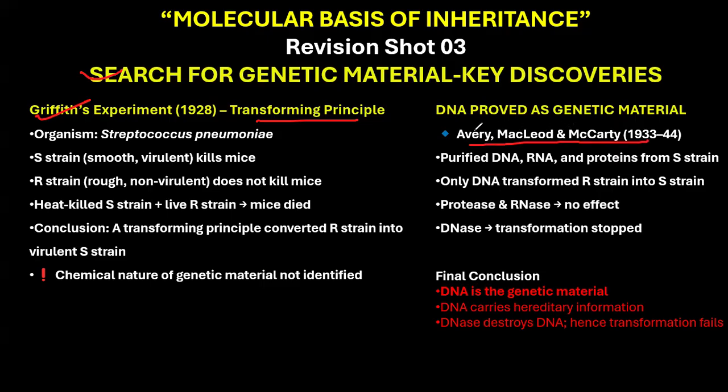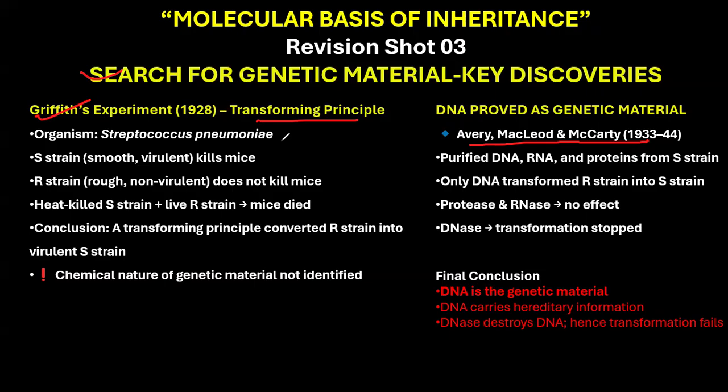This is also important. Although Mendel explained inheritance and Miescher discovered DNA, scientists initially believed proteins were genetic materials due to their complexity. By the early 20th century, chromosomes were identified as carriers of genes, but the exact genetic molecule was unknown. Now, when we talk about Griffith's experiment, this was done in 1928. This was the basis for proving that genetic material is DNA.